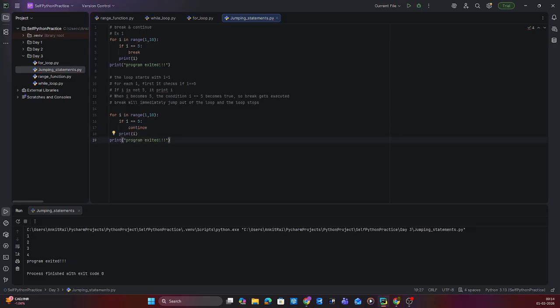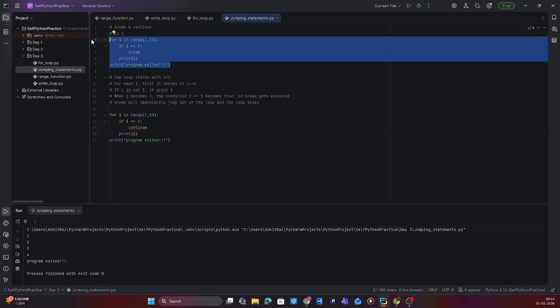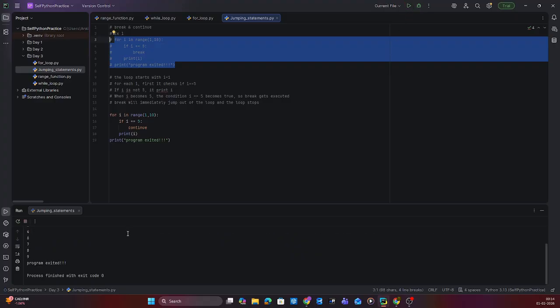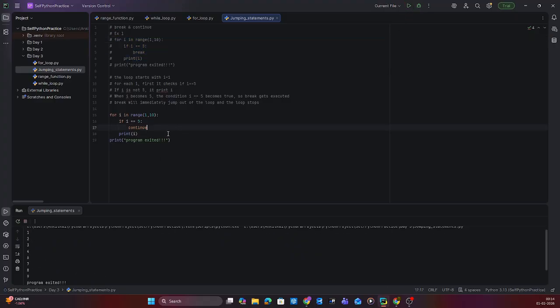Now here you'll see, if I run this, it is printing 1 to 9. But here 5 is missing, right?